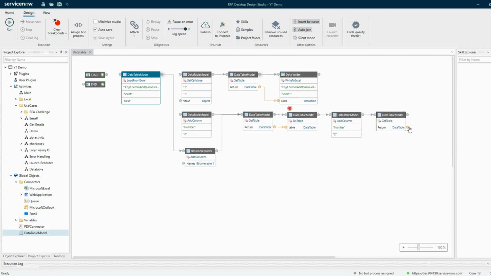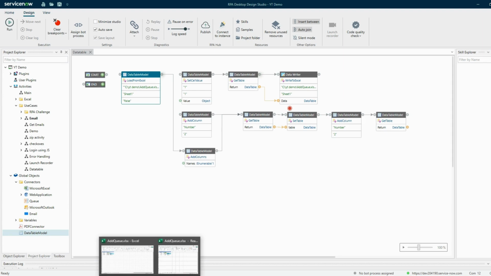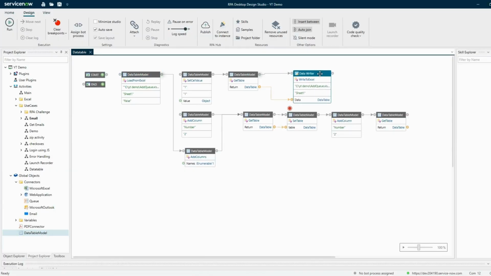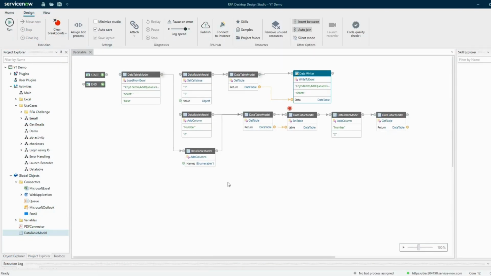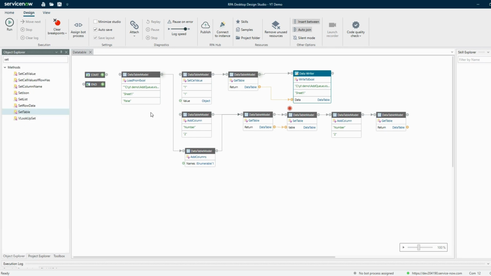If you want to write the resultant data table into your Excel, maybe a new Excel or an existing Excel, a new sheet or an existing sheet, all you have to do is use write to Excel. We'll be writing into the resultant sheet and the Excel, and then you can make use of that Excel to send over an email or any other operations you want to do. In this video I have covered 3 different methods: add column, add columns and set table.